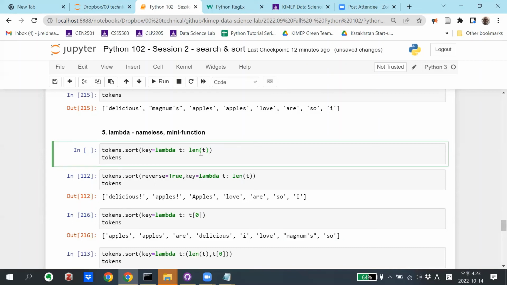And we know that the sort function is going to apply this function to this list, and it's going to use that as the basis for sorting, right? So this function is identical to what we did before. So I'm just going to run this, lambda t is length t. And so what should this give us?